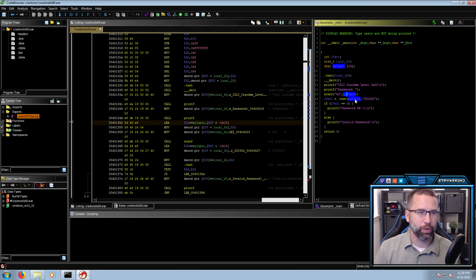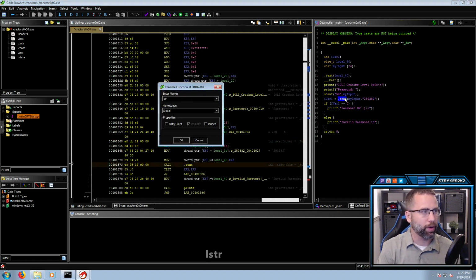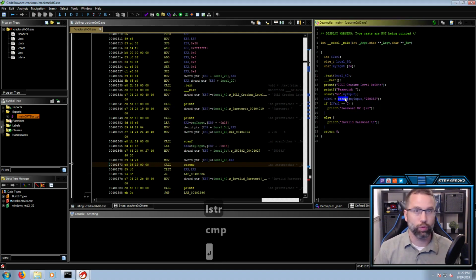I see that my input also shows up here and also shows up with a number as well in this parameter listing. And then we have a dot text. And then this, once I middle click, is an integer. So now that I'm looking at it, my input and this, I do believe that it is comparing these two strings to be exact. So I'm going to call this a string compare. Once again, I hit L so I could relabel it. I'm going to call it string compare, in which it is going to compare these two and see if there's any differences. So if there are 0 differences, it's going to come back with an integer of 0. So I'm going to call this result.